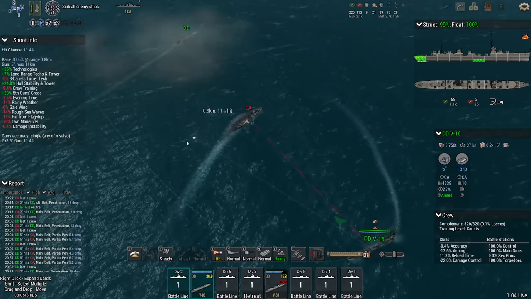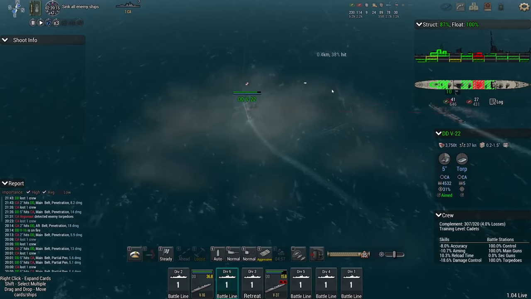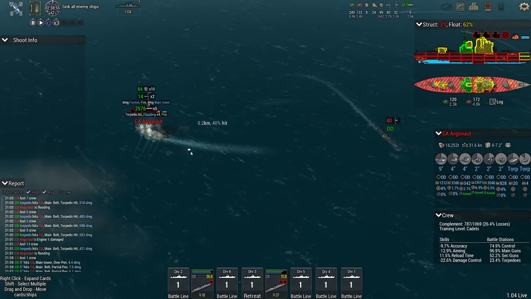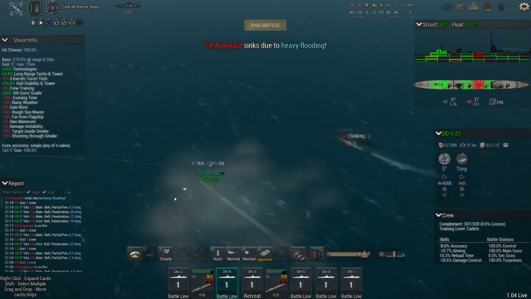Go on. She is starting to flood. There, torpedoes away. Finally, the 22 decided to listen to my orders. And that could be the end of the Argonaut. Because your torpedo damage will not be so high, so your structural integrity, well, it didn't outright kill you, but your buoyancy is not keeping up, courtesy of a few bulkheads. So that's the job done.